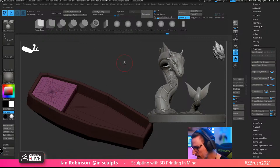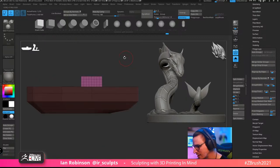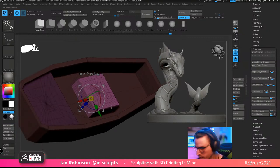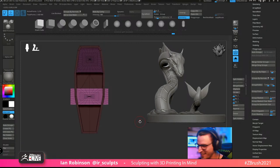Maybe what we'll do is we'll create some docks and stuff like that. Again, we don't want to put too much detail in where we're not going to really see it. So we really just want to make sure that we focus on the important stuff. So we'll do something like switch. Was that a good answer, AQ?